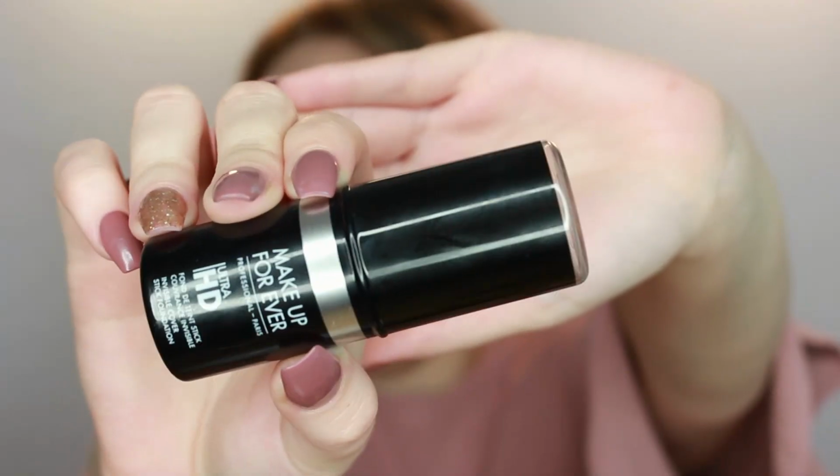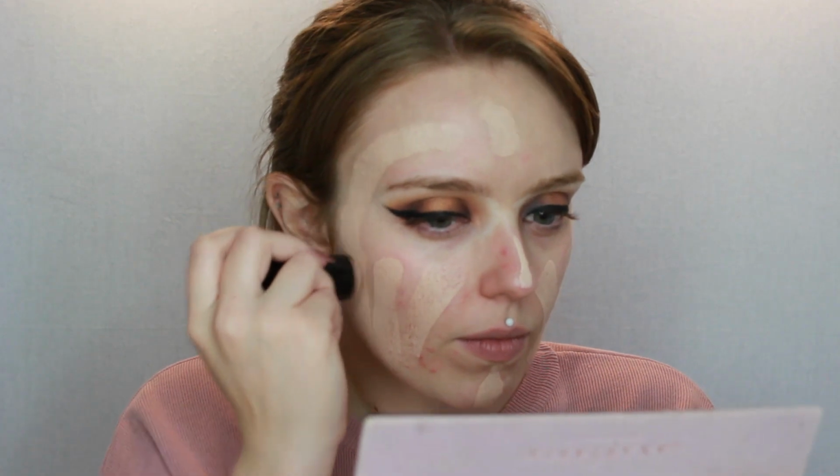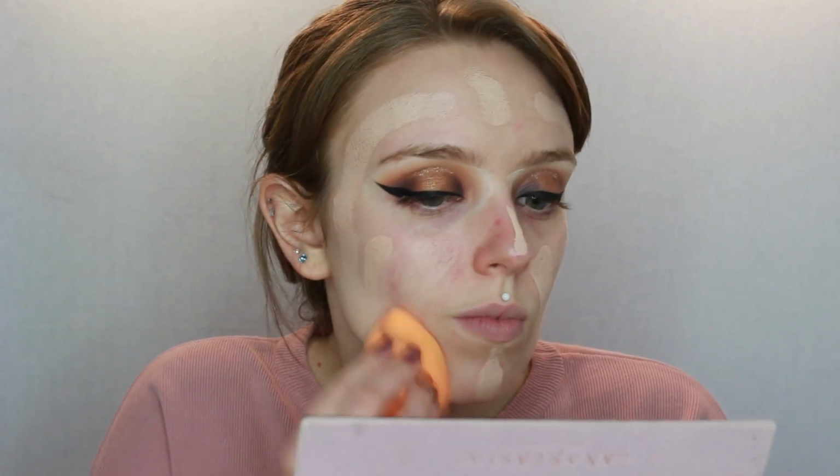For foundation, I'm gonna be using the Makeup Forever Ultra HD Foundation Stick. I'm in the shade 115 or R230. And then blending it out with my Real Techniques sponge.